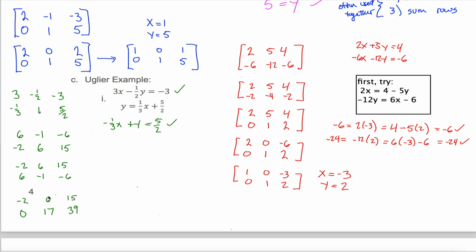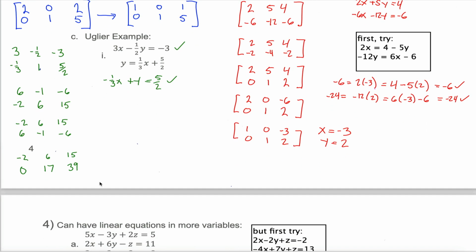Now I need to get a 0 in this spot. Maybe you can see how hard that's going to be, right? These numbers are getting really big, so it'd be nice if I could reduce this row, but 17 is a prime number, so there's not really anything I can scale this row by to make the numbers smaller and keep them as integers. So I think the arithmetic's just going to kind of suck as we go through here. What you could do is take this bottom row and multiply it by 6, or maybe even negative 6. I think that's what I'm going to do.